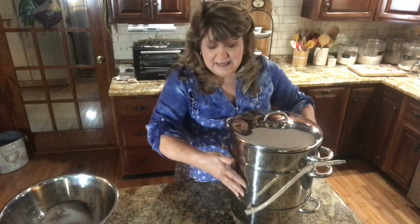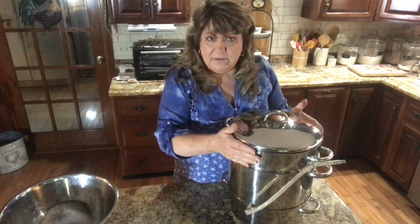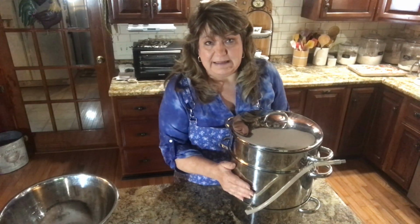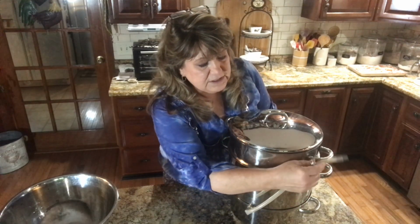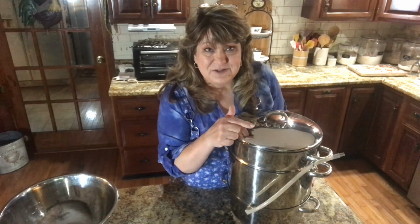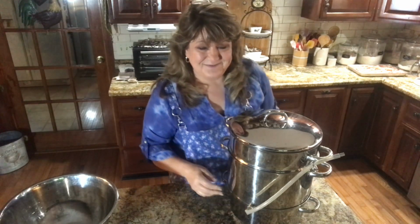And as it does, that steam is going to rise. It is going to plump those berries that are up here at the top, and it's going to make them release their juice into the juice collecting pan in the middle. And when that becomes full enough, we'll start releasing the juice into jars or bowls or pitchers, whatever you're putting it in. I'm going to fill this bottom layer with water and get it on the stove on a high heat. I'll bring you back when it's boiling.